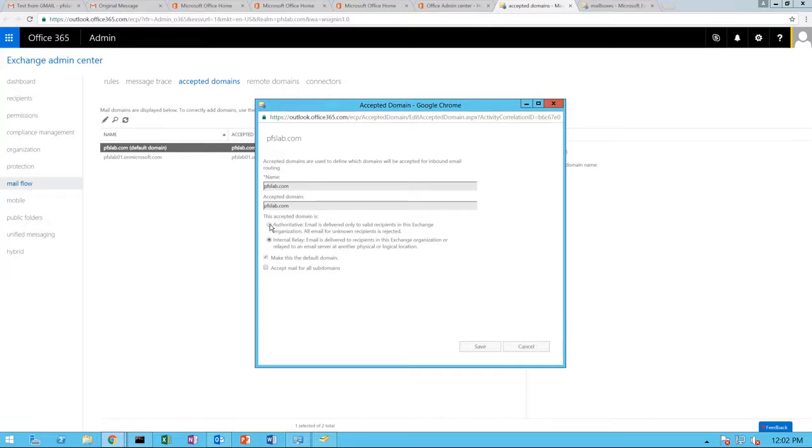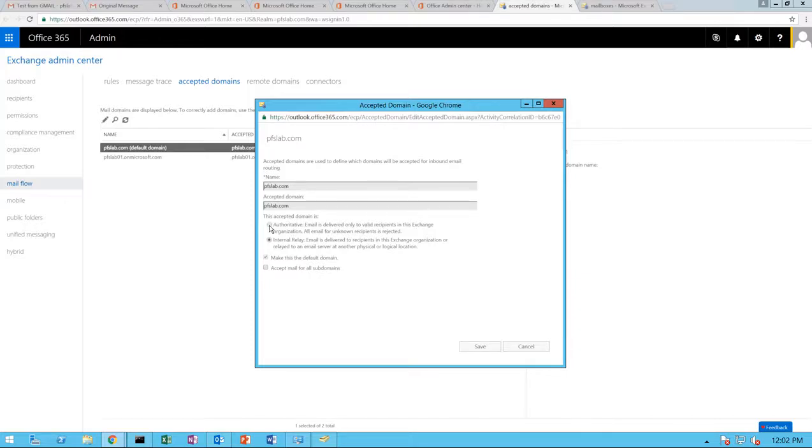And why is this? As I explained before, if you set it to authoritative, it's going to think it knows about every single user. So if a pilot user tries to send email to a user who's not in the pilot and who's on the internal Exchange server, that user may or may not have a user account in Office 365.